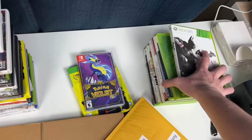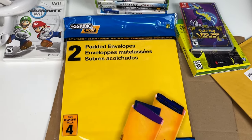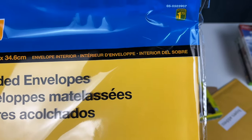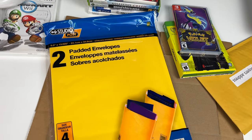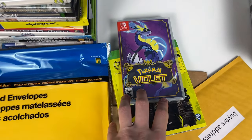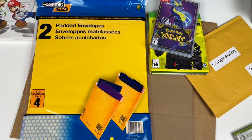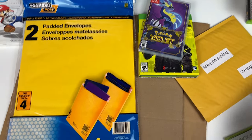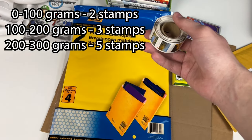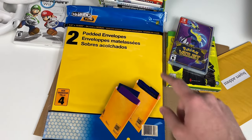For custom bundles and combined shipping, if it's just two games I recommend 9.5x13.6 inch bubble mailers from the dollar store — about $1.72 for two. You can still use Canada Post letter mail for these. Up to 300 grams uses five stamps total, and you just drop them in the Canada Post mailbox. I recommend the mailbox over going inside, since staff don't always grasp the printable stamps and letter mail concept for non-letter items.